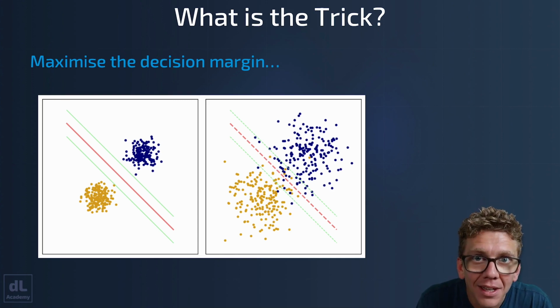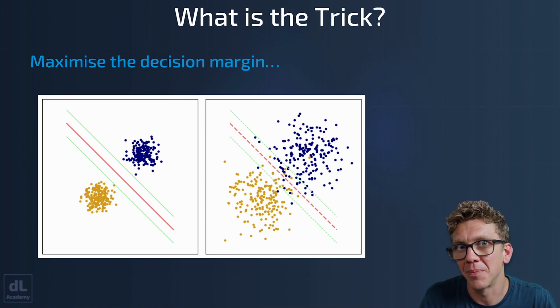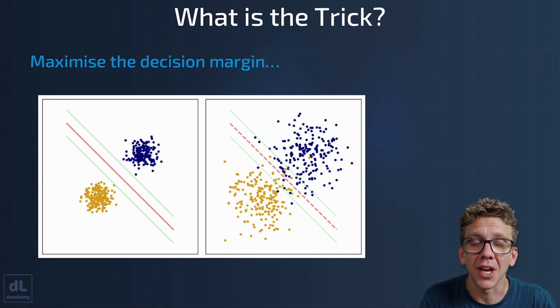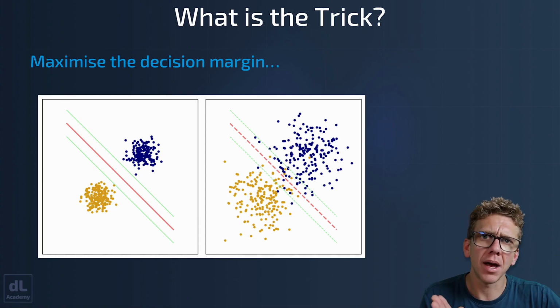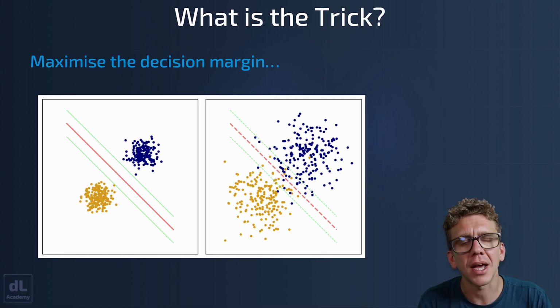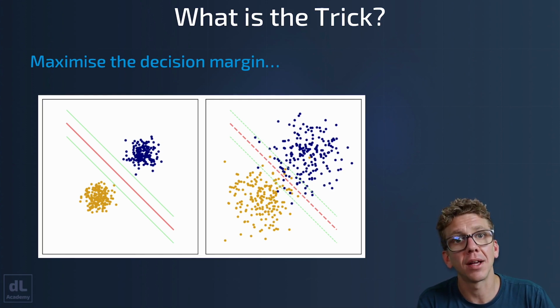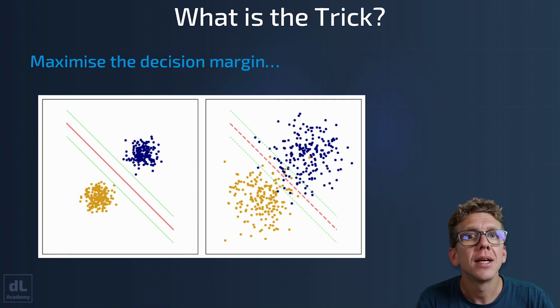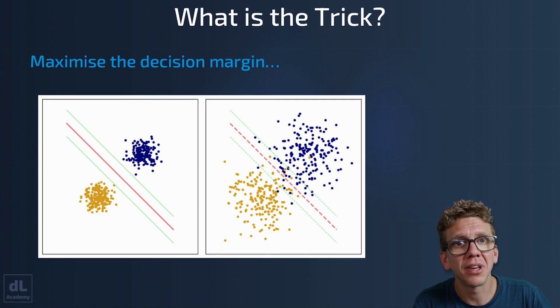And yes, it can. It draws a diagonal line down the middle. What differentiates a support vector machine is that it tries to maximize the margin between those lines. So you have the line, you have the margin around it, and it pushes those green lines, the margin lines, away from each other as far as possible. That's in the objective function built into it.